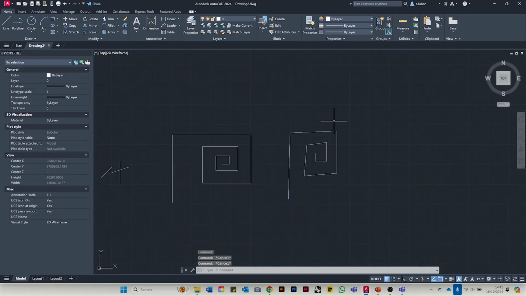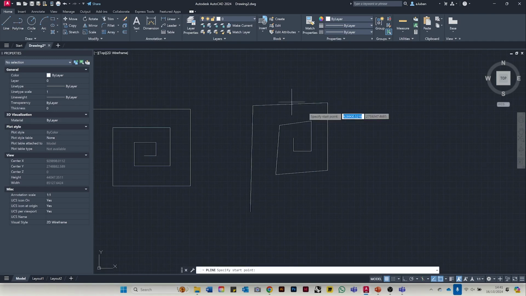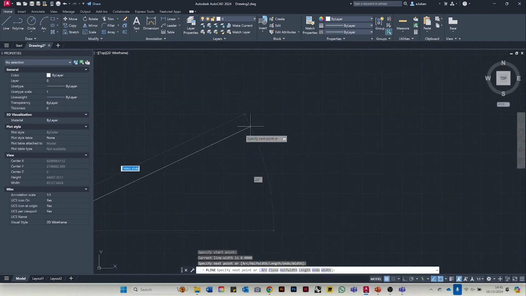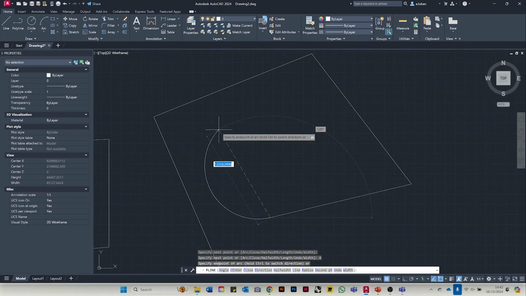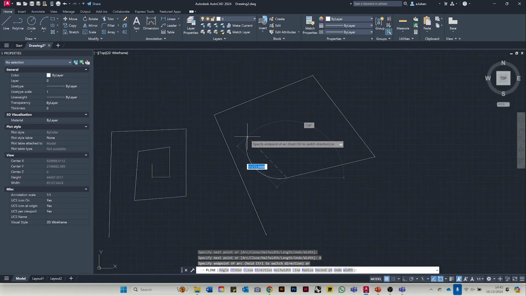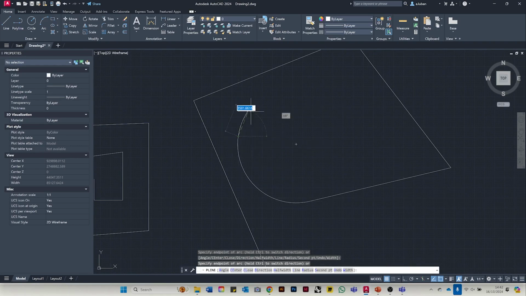Let's play a little bit more with the polyline tool. So let's start drawing a polyline. You can see that when I select polyline, in my command bar I have a couple of options appearing. It's asking me to either specify the next point, or I can specify arc, close, half width, length, undo, and width. Let's try to choose arc, for example. This means that the next segment of my polyline is going to be an arc.